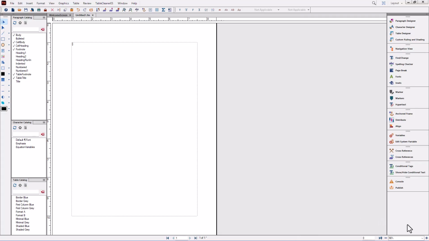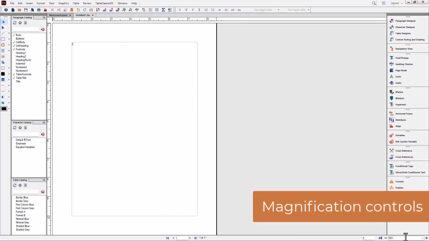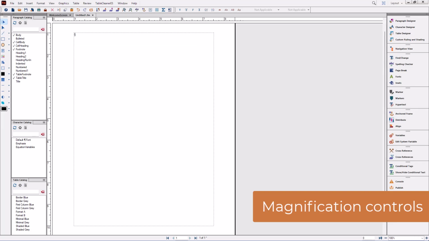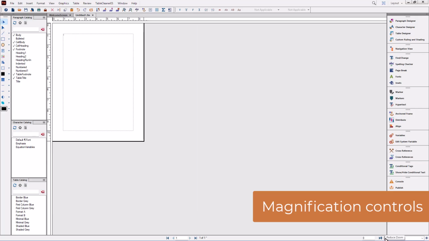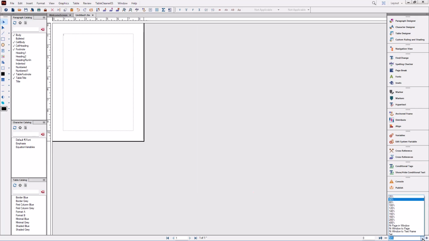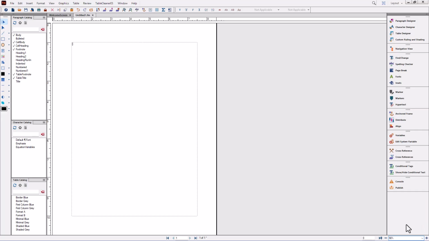And then on the bottom right, you have the zoom commands. The plus will zoom you in. So my paper is getting bigger. There's no content, but the paper is getting bigger. Minus will zoom it out. And then in between, there's a drop-down menu. You have 10 default zoom magnification commands in here, and you can customize those. There's an option to do that. And you also have Fit Page in Window, which makes the entire page fit in the window to see the whole thing at one time.